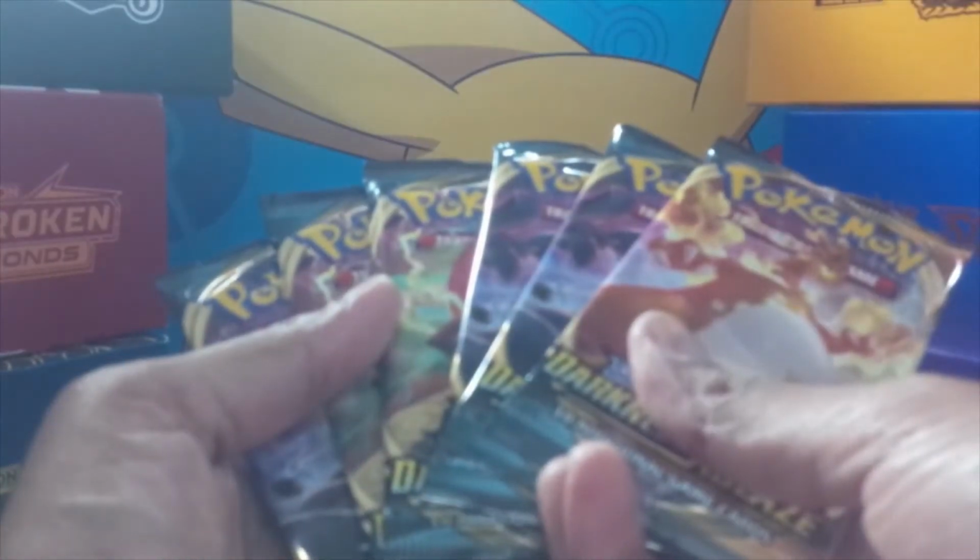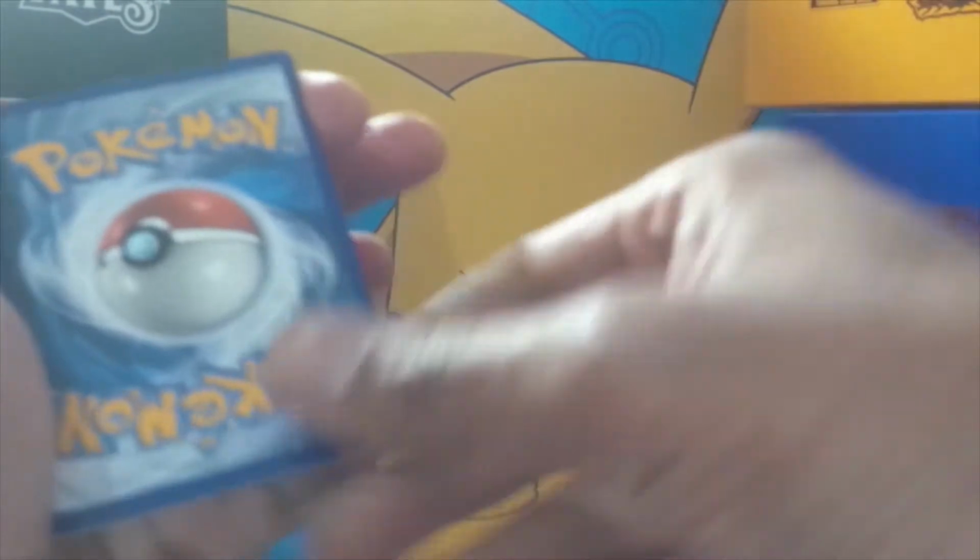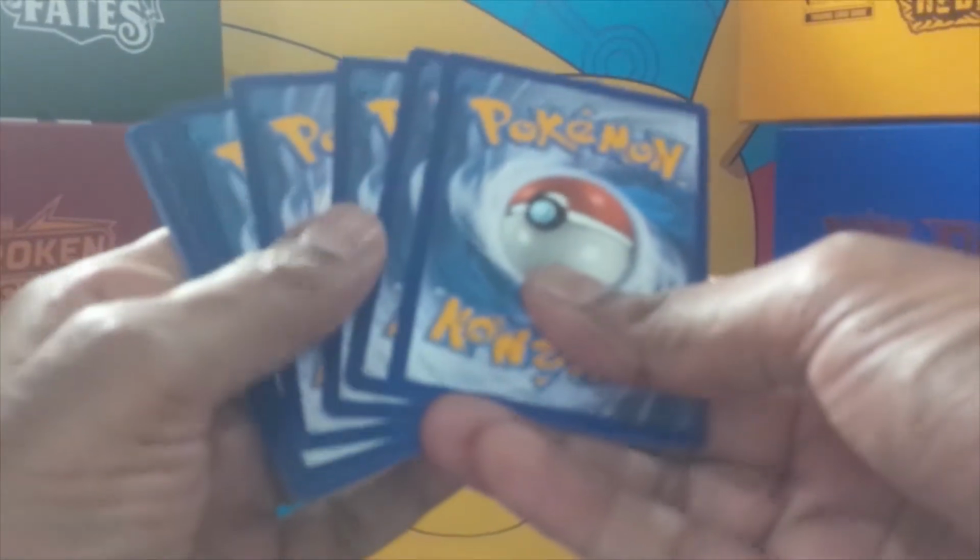All right, we have 6 packs left. Got it, fire. And it's a white code. So the last time we had a white code, we got Centiskorch VMAX. Let's see what we get now.